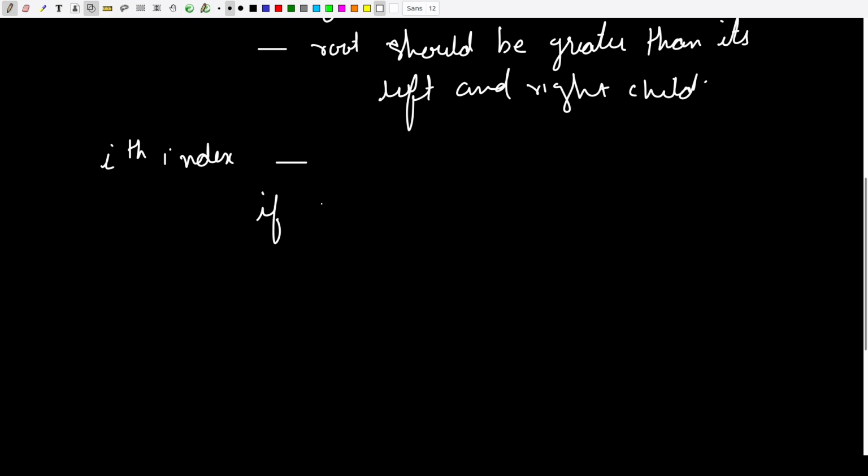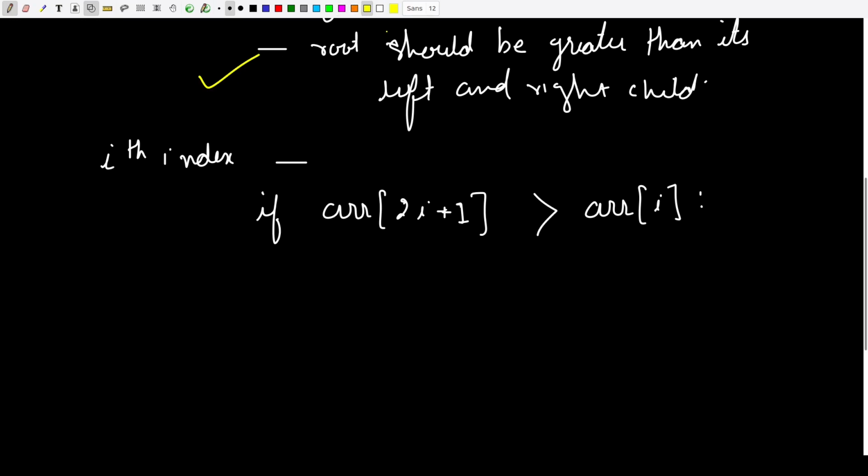If the element at 2i plus 1th index is greater than the root, then in that particular case we know that this cannot form the max heap because this violates this particular condition. All right, so this cannot form a max heap. So in this particular case we can return false.